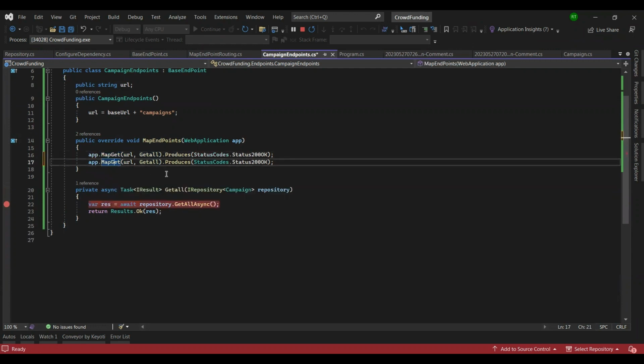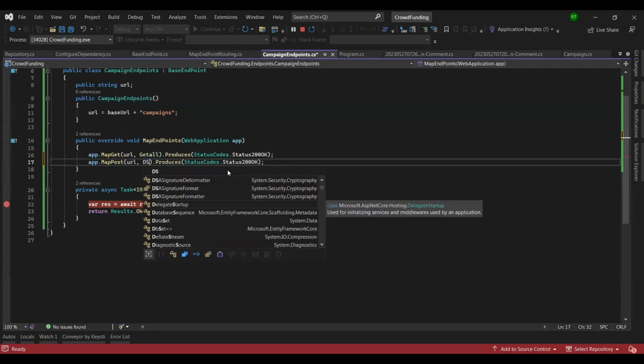So let's copy this app.MapGet, and instead of get, let's make a post one. The URL would be the same, and in the post, let's make a save method.